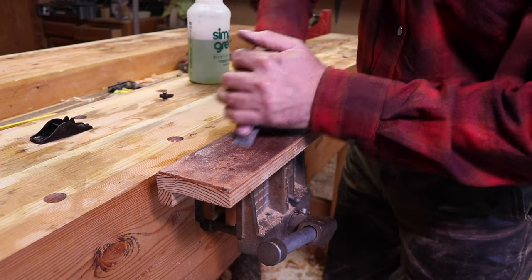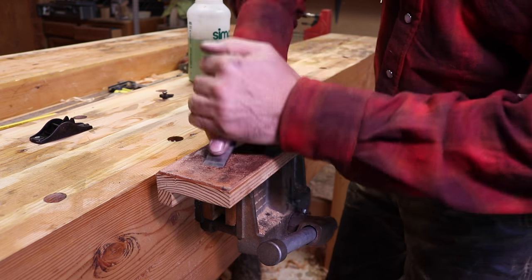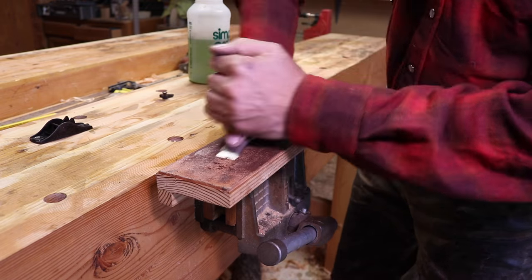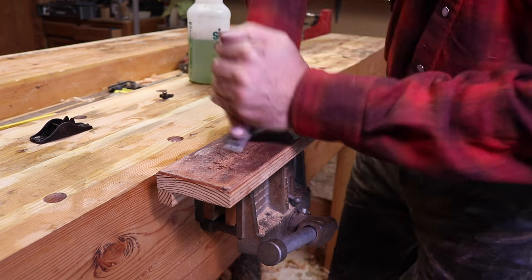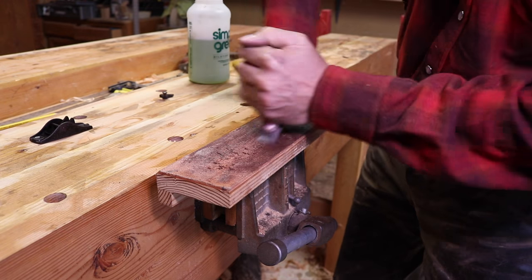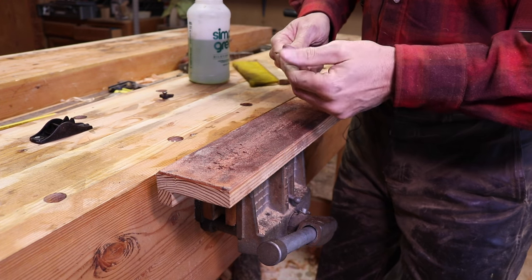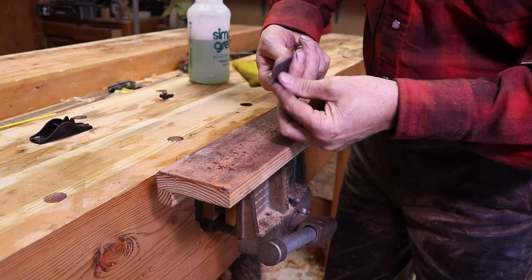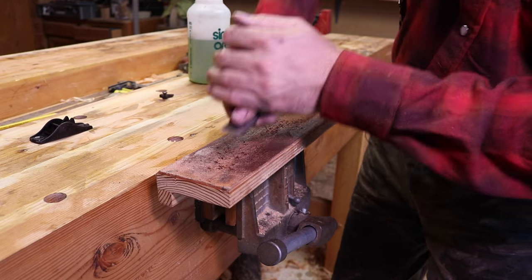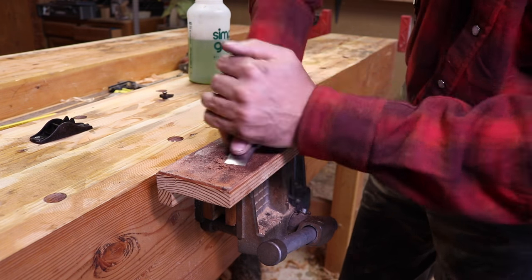Let's give it a little leather stropping too. Bring that wire, get that wire off there and bring all those microscopic little threads to a point. Boy, that is pretty. That's just like a mirror polish on there. It's probably never been this sharp, ever.